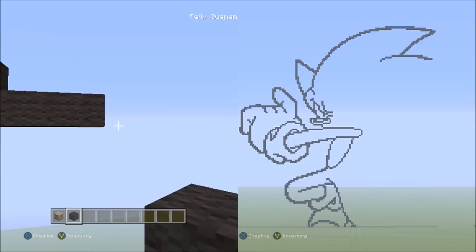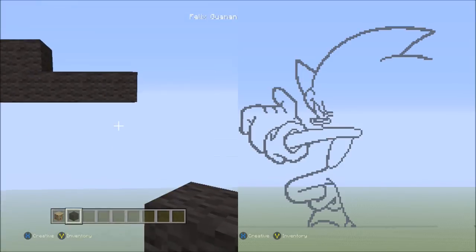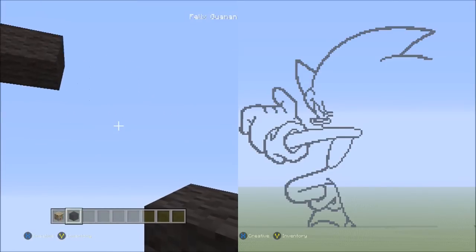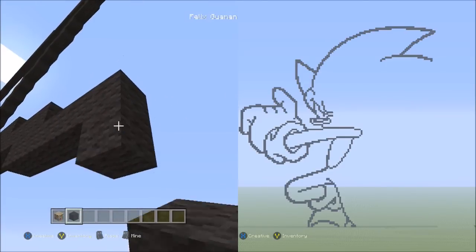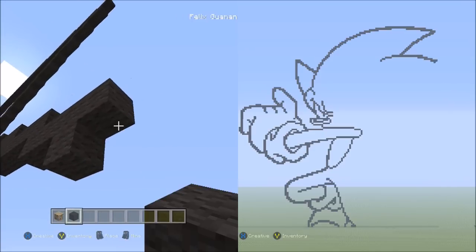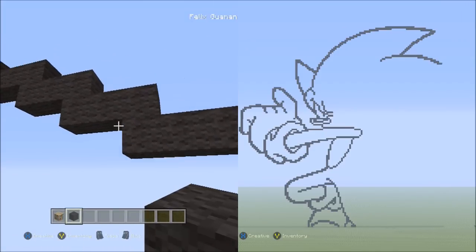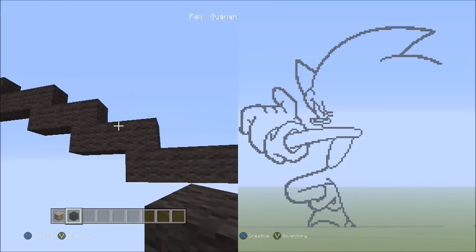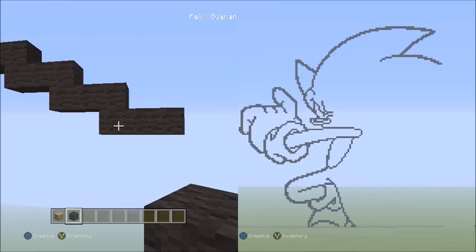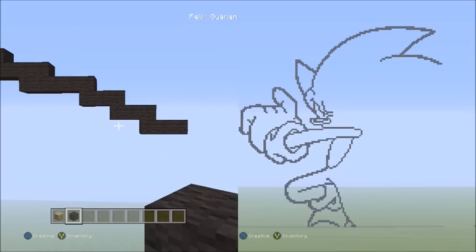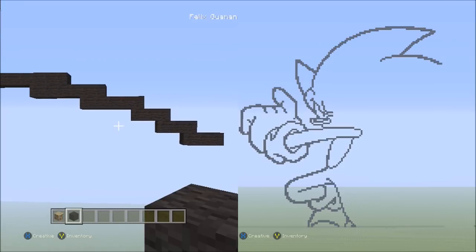Now you're going to be placing a linked set of 3 sets of 3s going across on the lower level to the right. That's 1, 2, 3, 1, 2, 3, 1, 2, 3. So as you can see, there's 3 of the 3 blocks going across. So it should look like this. Sorry if that was a little confusing while I was counting.